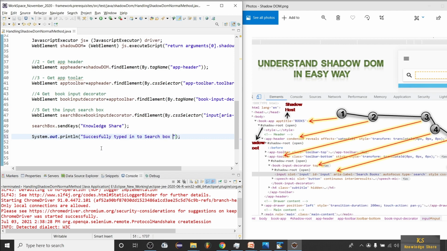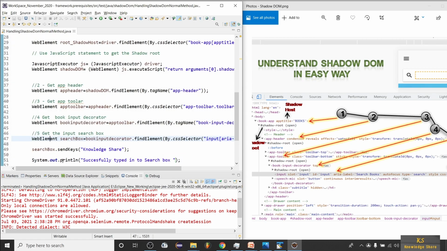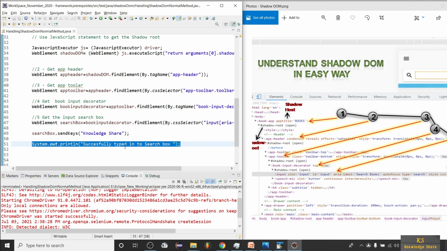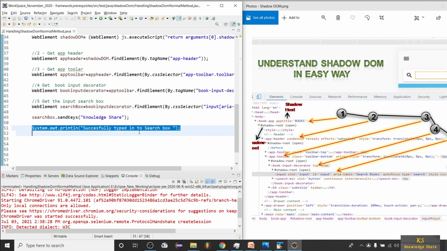This is just because if my statement fails in any of the above steps, this statement will not be executed. Just for our validation purpose we are writing this statement. Okay, now it will handle the search box and it's going to type inside that search box.